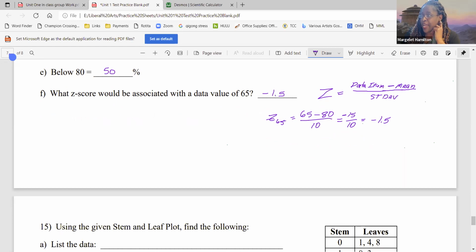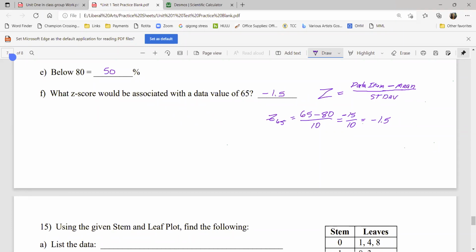To find the data item, right? Yes. So if it gave you the z-score, then you would plug it in right here, because that's what the formula calculates, right? So you would plug in that number that they gave you. Say if they gave us negative 1.5, you would plug it in right here. And then we will be searching for this right here. This would be our unknown value that we're looking for. And then you will solve the equation for that value. Okay. Does that make sense?